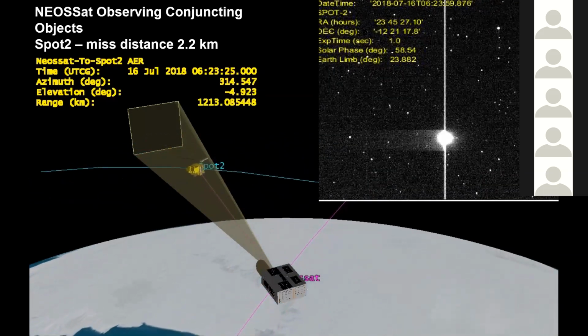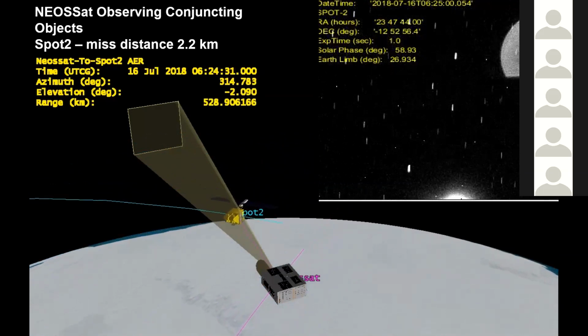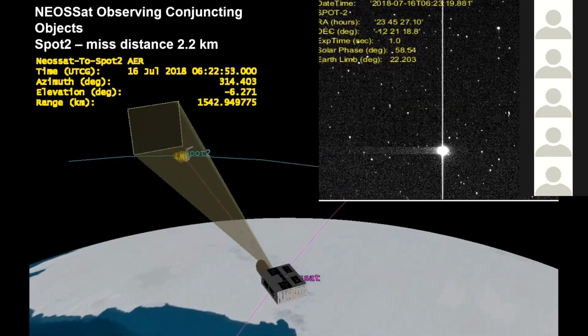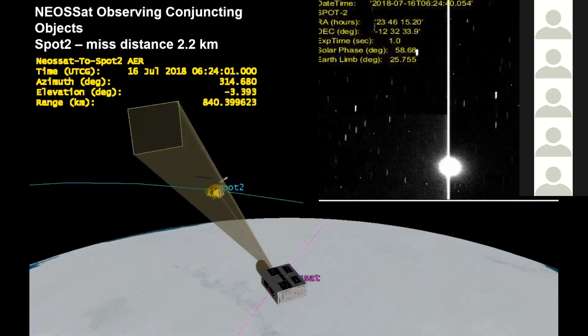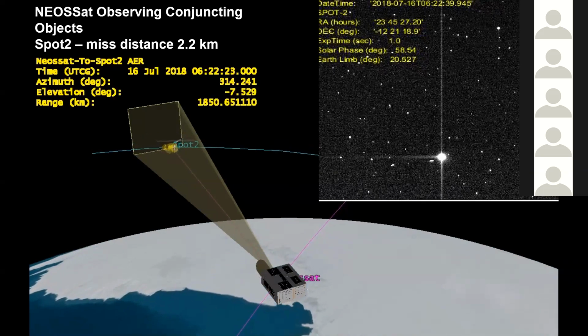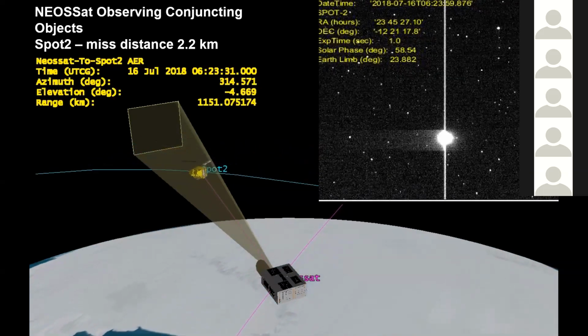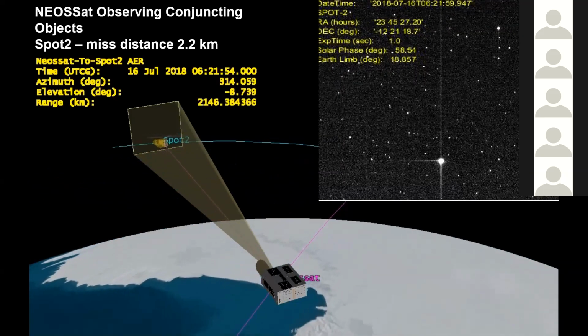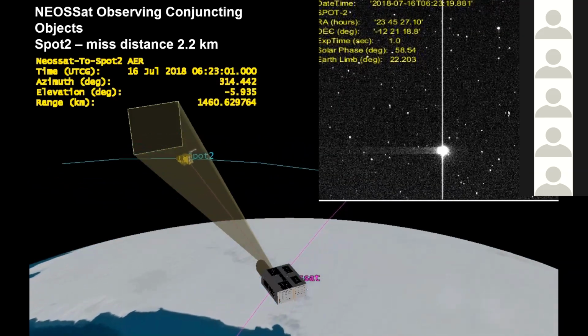You notice that the stars in the background aren't shifting. One of the neat things about observing a conjunction is that they're coming at you at a constant bearing, decreasing range scenario, which is very similar to a collision scenario in a Navy. In space, that means your stars are fixed, and all you've got to do is point your telescope in the oncoming direction of the object that's about to hit you, and you'll get all kinds of tracks.